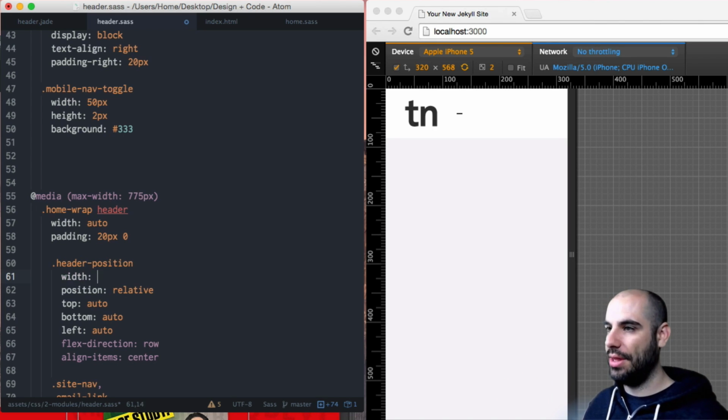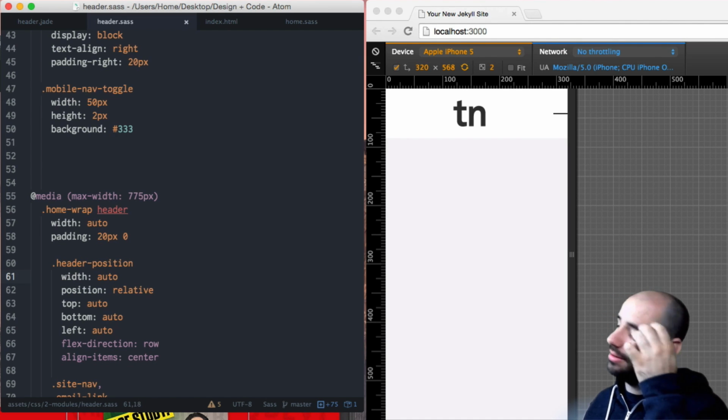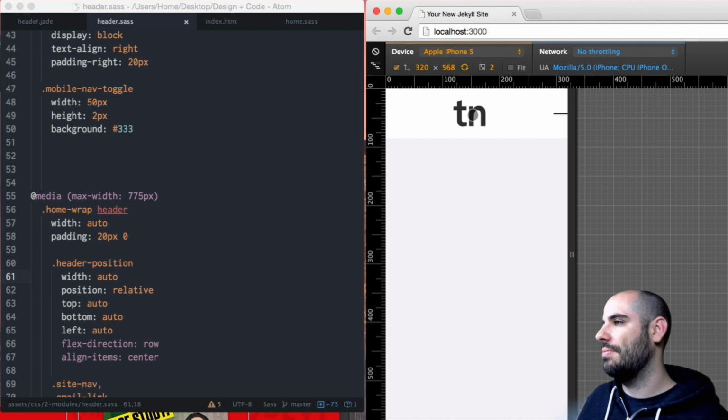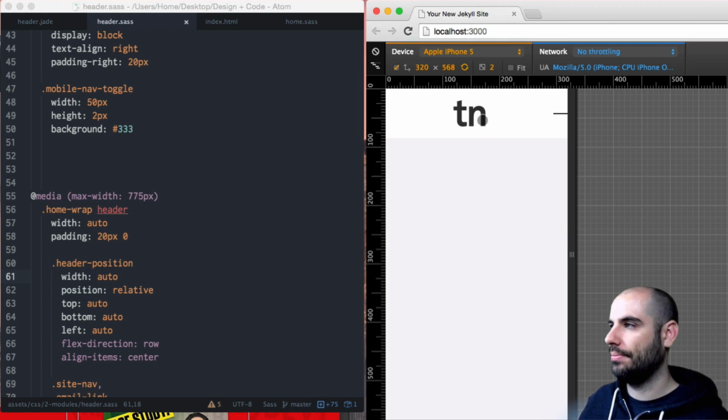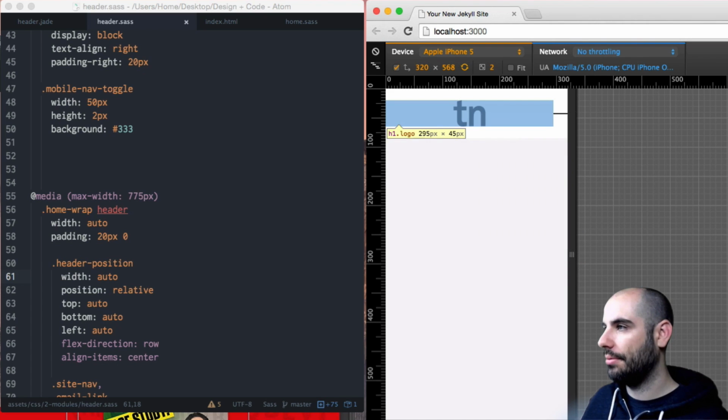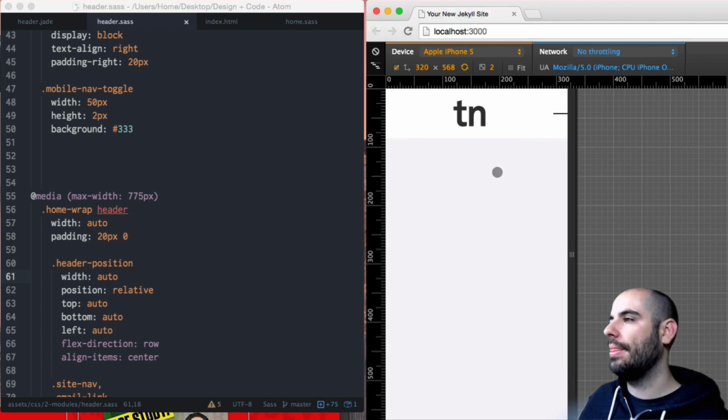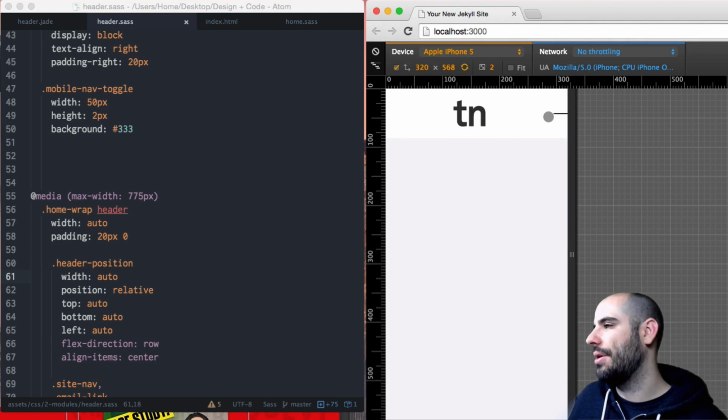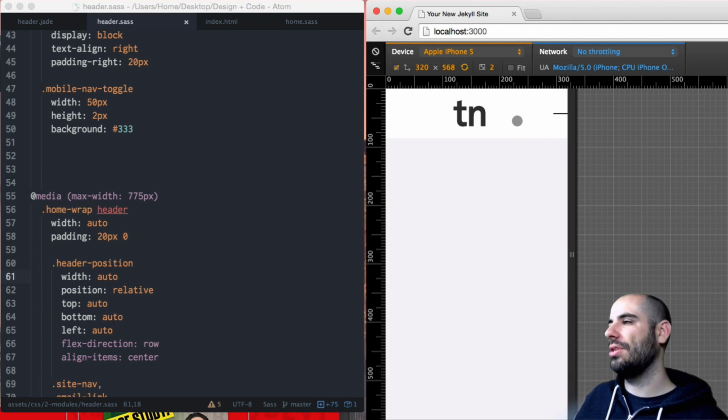So we need to overwrite that width to be auto as well. Okay, that's a little odd. Now the reason this is jumping out into the middle is because the width is not being constrained.